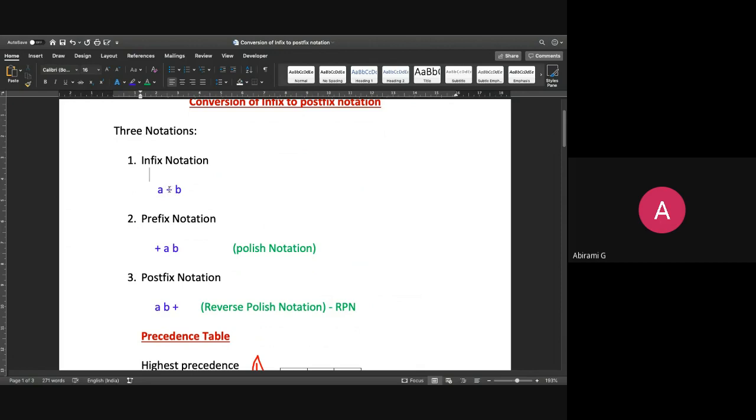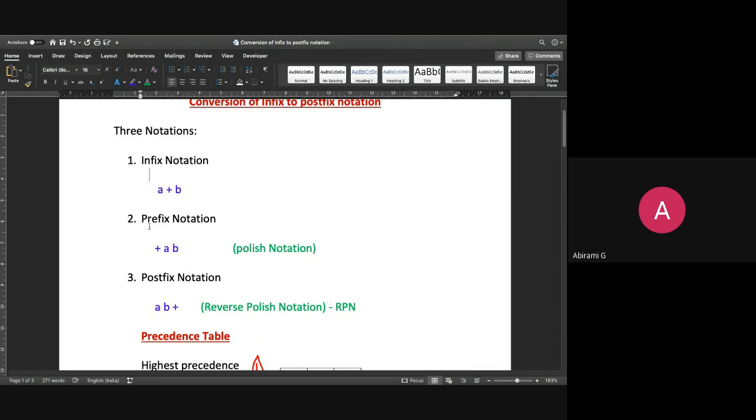If the operator is placed between two operands, that is infix representation. It means in between. Prefix means the operator is placed before operands. Operands are A, B, C, all characters, or numerals 1, 2, 3, 4. All these are operands. Operators are plus, star, slash, minus. All arithmetic, logical, and relational operators are operators. So placed before operands means prefix. Pre is before. Postfix notation is where the operator comes after operands, which means plus appears after these operands.